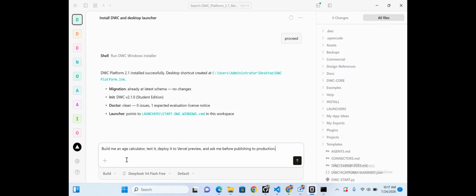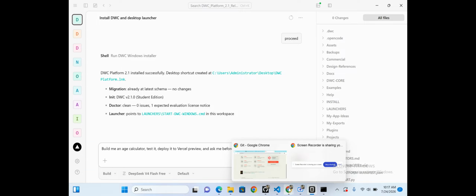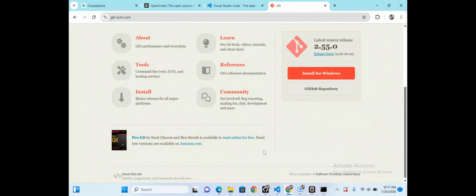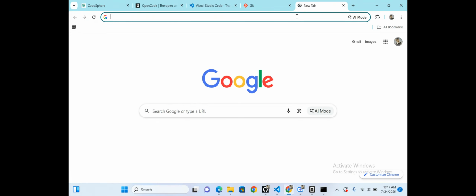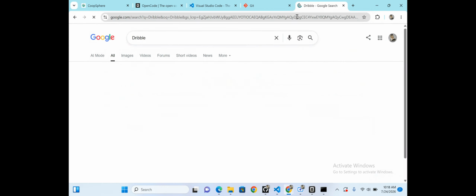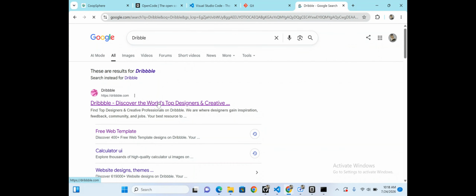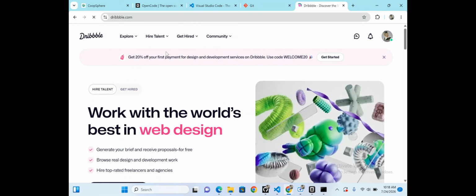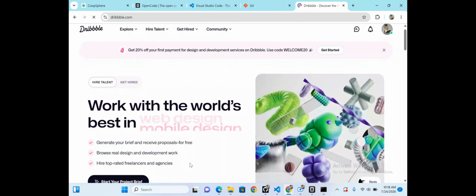I'm going to attach a screenshot. Now, if you know that there's a particular place where you can find a website design that you can get inspiration from, click on it, then scroll down.